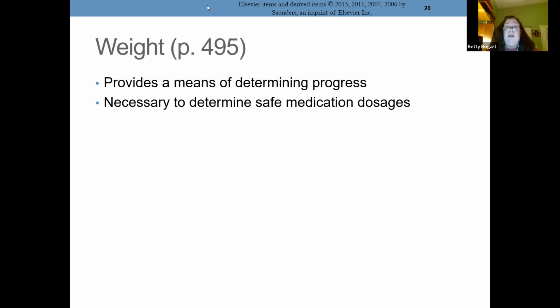Their weight is very important. Well, number one, weight is telling us, are they growing properly? Do we need to investigate because they're not growing or they're growing too much? So weight and height are part of it. Very important. We also know weight is used for medication. Now, in the adult world, you give Tylenol, you give 2 Tylenol every 4 to 6 hours as needed for fever or pain, right? Not children. For children, milligrams per kilogram is what is usually ordered. So we need to know how to give safe medications.